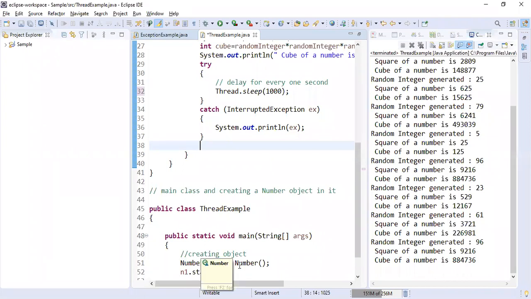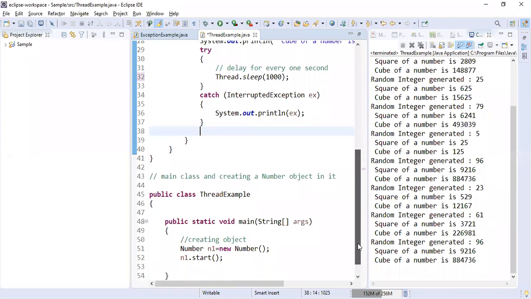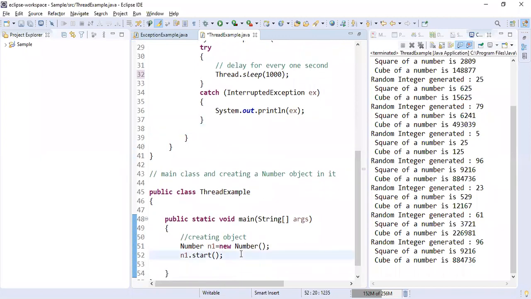If you want to create three different threads, assume I have created N1, N2 and N3, each equal to new Number. Then you can call N1.start, N2.start and N3.start, so that you are creating three different threads. But I am handling all three pieces of code in a single thread.